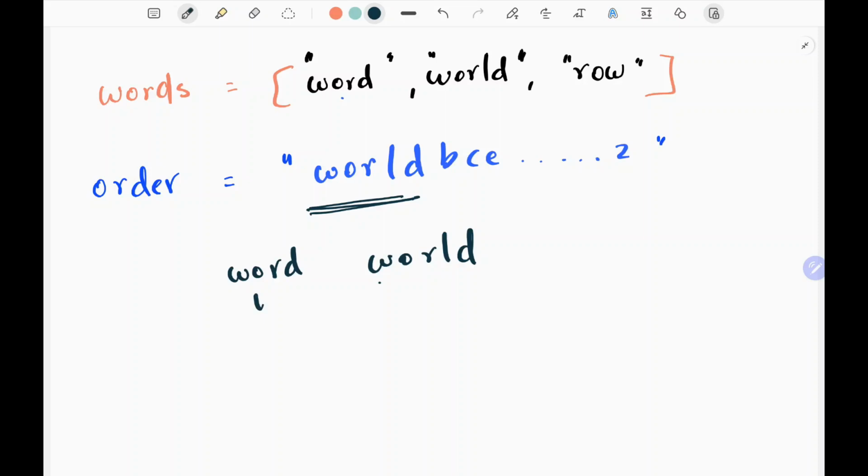So I will be writing two loops. The first loop will pick the words from my word list, and I will write another loop to compare the two words. In the next iteration, I'm going to compare O and O. Since both are equal, I'm going to run the loop again and check R and R, they are equal.